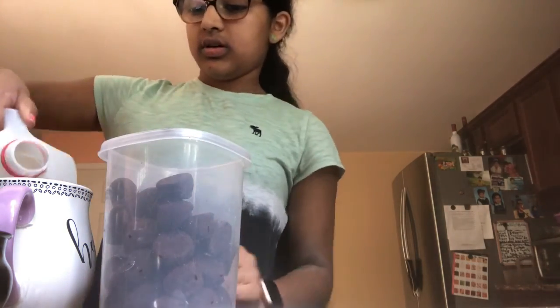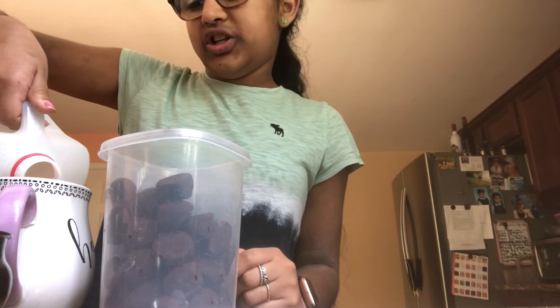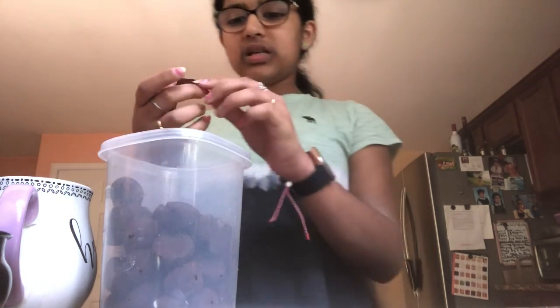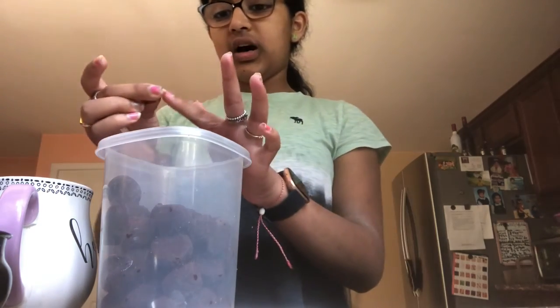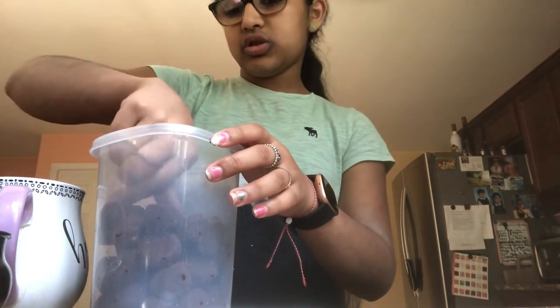So you're going to be using a cereal spoon today. First you put the milk in — I think it's like a third cup of milk, not too much. Then you put the chocolate chunks in. You can add as many chunks as you want. I really don't know the measurements for the cocoa powder. Put about five chocolate chunks in so it's more chocolatey.